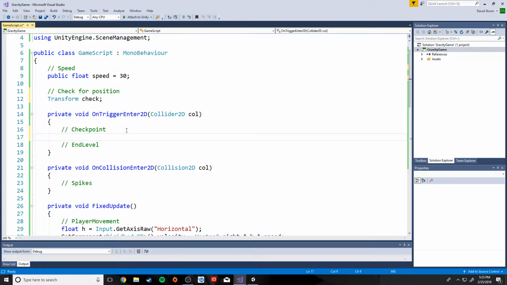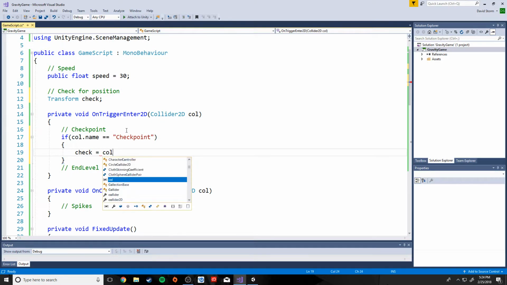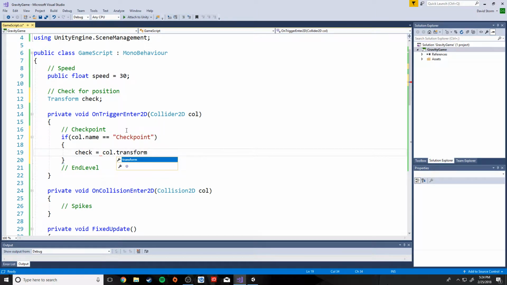So let's figure out our checkpoints. How do we check to see if we collided with a checkpoint? Well, we can just check the name. So if col.name, the name of the object we collided with, is equal to checkpoint, then we set the check variable to be equal to col.transform.